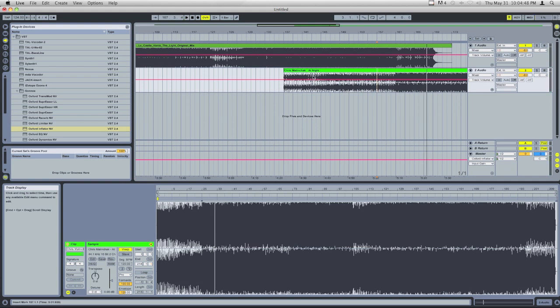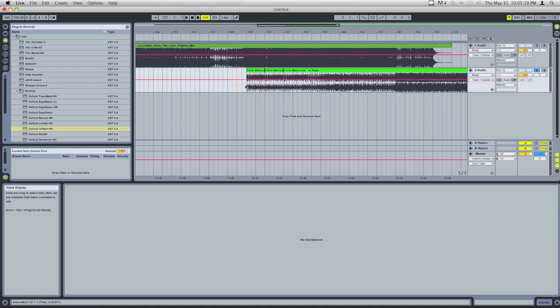Okay, so that's good in and of itself, but now we want to do some editing to really make this mix pop. We really want it to kind of come out. So the first thing we're going to do is extend the intro on this Chris Malinchak track a little bit. I'm just going to take the first few measures here, which is just a repeating loop, and copy it. Command C, paste, paste. So now we've got that extra little bit of intro there.